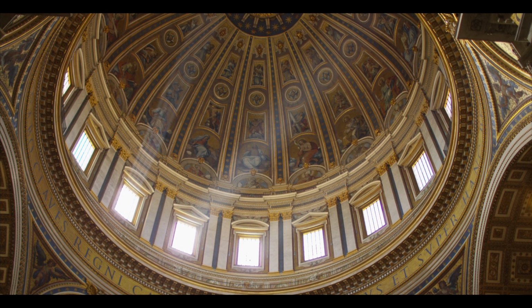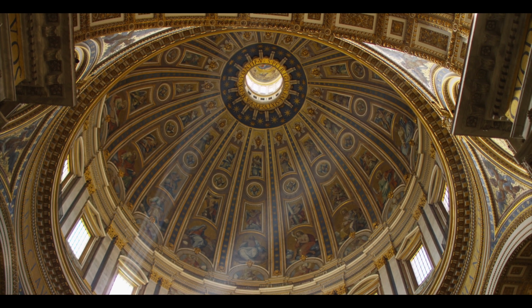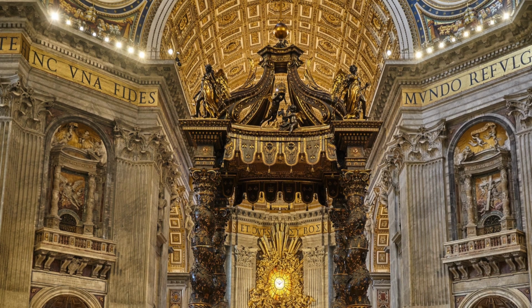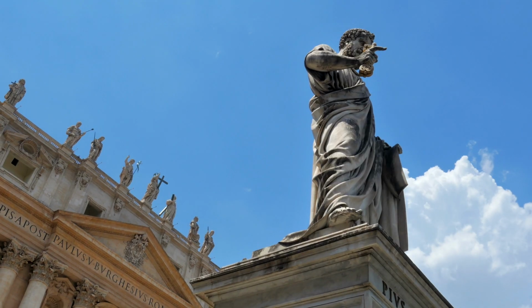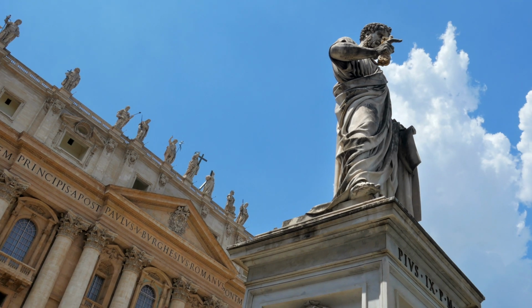Catholic tradition holds that the basilica is the burial site of St. Peter, chief among Jesus' apostles, and also the first bishop of Rome or pope. St. Peter's tomb is supposedly directly below the high altar of the basilica, also known as the altar of the confession. For this reason, many popes have been interred at St. Peter's since the early Christian period.